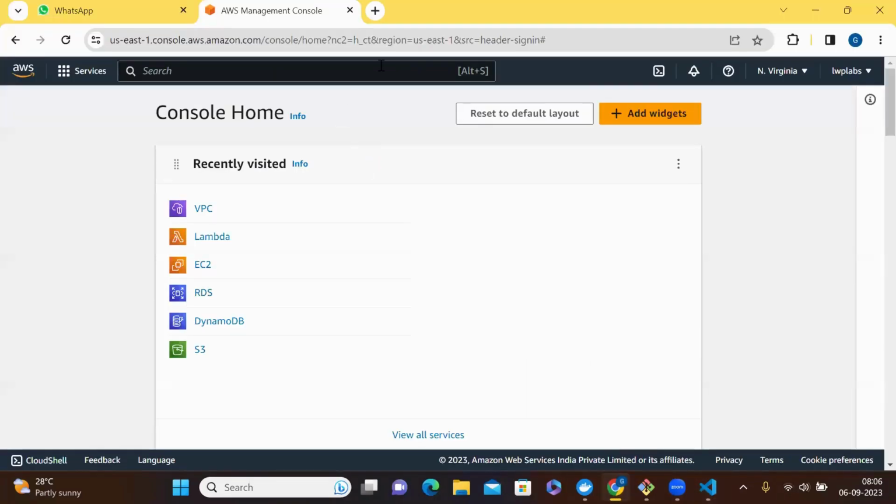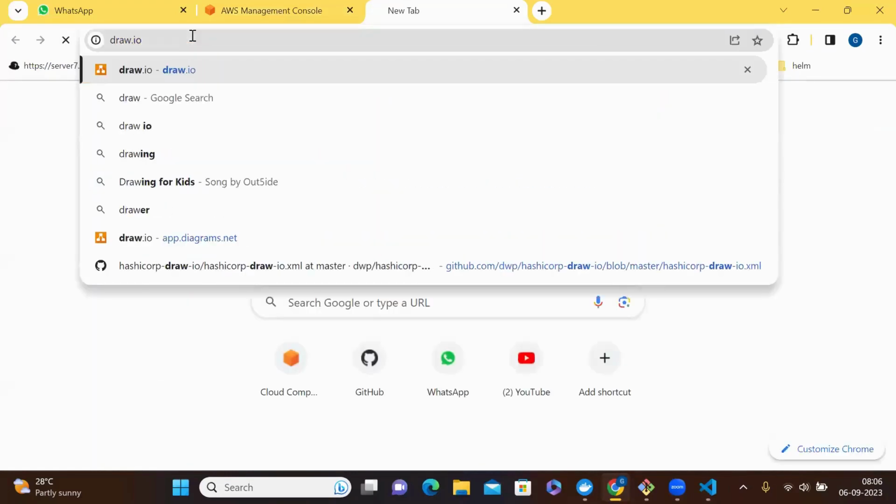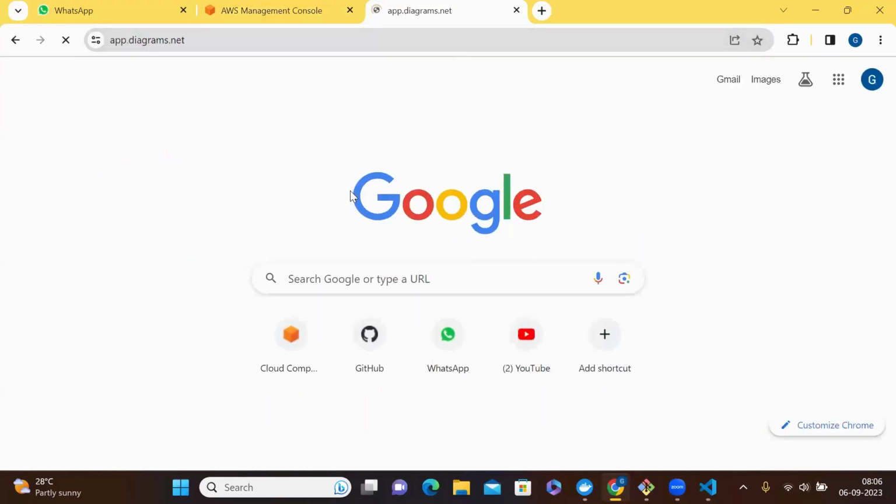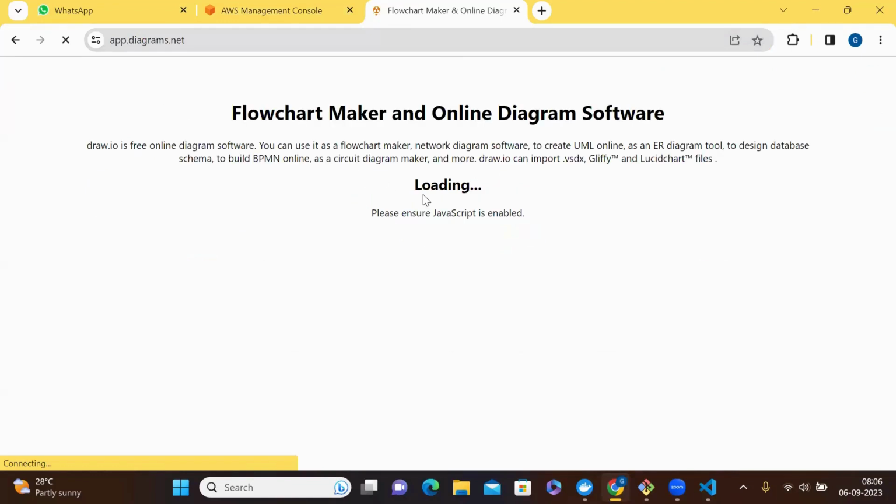So welcome to this course where we will be learning automation of infrastructure using different tools and technologies such as Terraform, Python, Ansible, Packer, and we will also include Kubernetes.